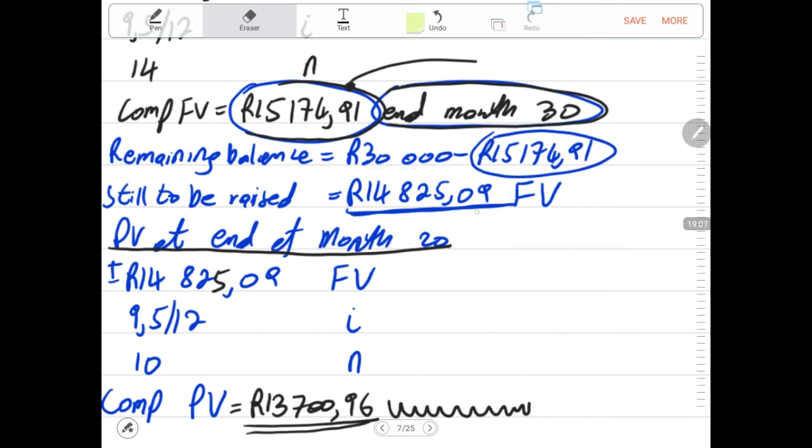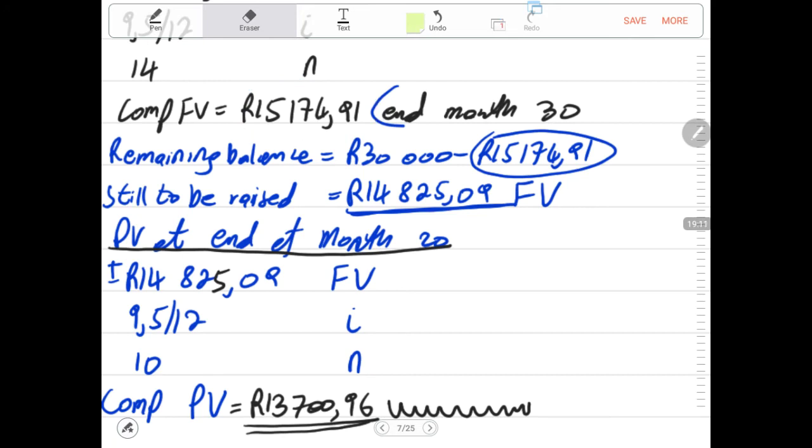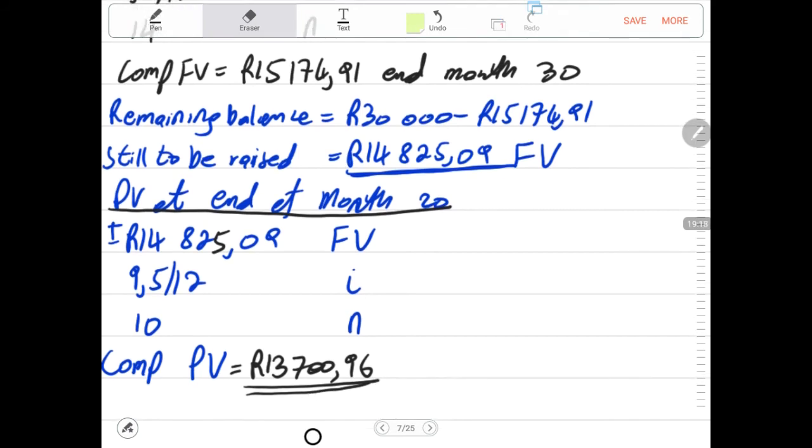Yeah, this is just one of those lovely questions when it comes to annuities. And as we go, you will be seeing very similar questions, where you need to know how much must be invested now in order for you to get the difference of the remaining balance at the end of the focal date. What is important is to master the focal date. Focal date is the key. Know where your focal date is. Then the rest will be history.